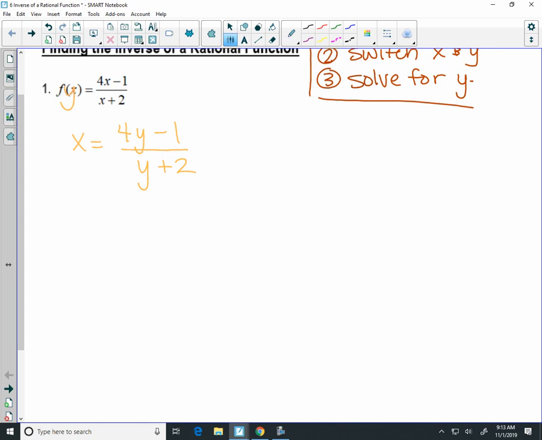Now, we're going to do domain and range with all of these problems after this first one, and domain and range are really good ways to double check your work. I definitely have made sign errors on some of these and fixed it by double checking domain and range. What is our relationship with domain and range of inverses? Yeah, they just flip. And so once you find the domain and range of your original, you should be able to just flip them for your inverse, which is nice.